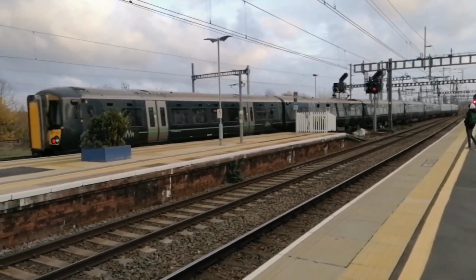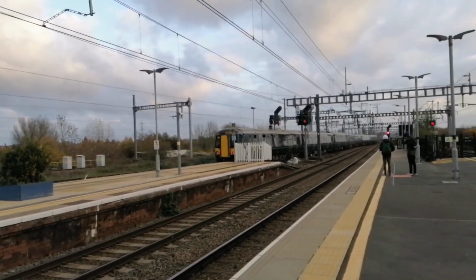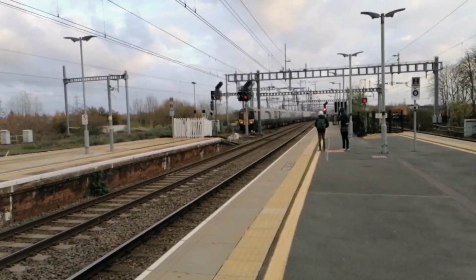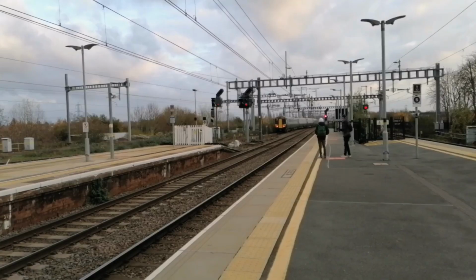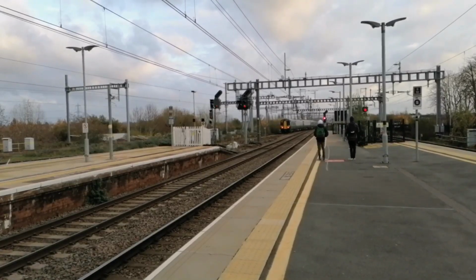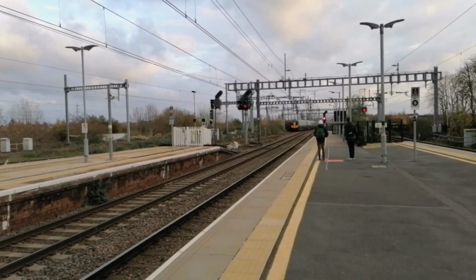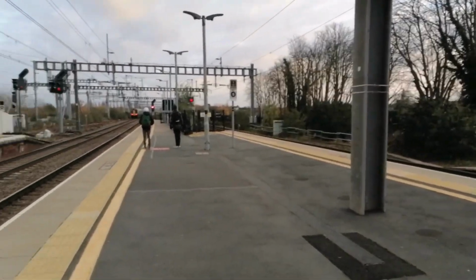True. I've got a few train spotters here as well. I've got one, two, three, four others plus me, so that's five. Anyway, that is off to London Paddington. Next stop, Cholsey. So we'll be calling at Cholsey, Goring and Streatley, Pangbourne, Tilehurst, Reading, Twyford, Maidenhead, Slough, West Drayton, Hayes and Harlington, Ealing Broadway and London Paddington. I advise against getting that train because you've got the fast IET here.